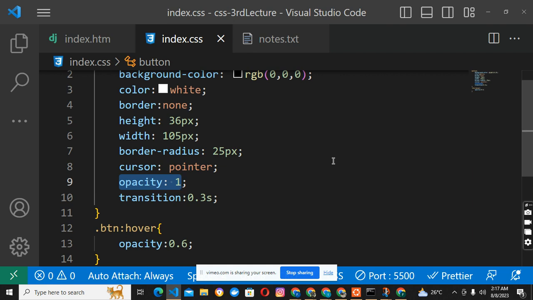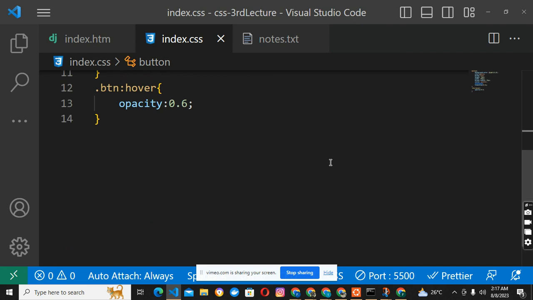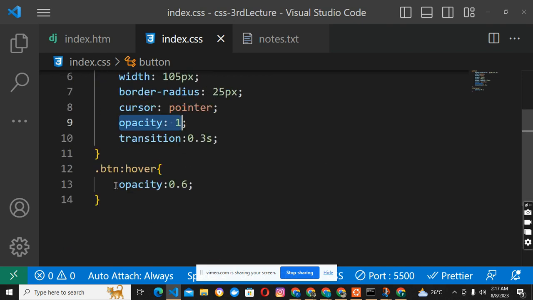You can define the duration of the transition, the property being transitioned, the timing function that determines the transition's acceleration, and more. The example I gave here, I wrote transition here, which shows the time of transition.